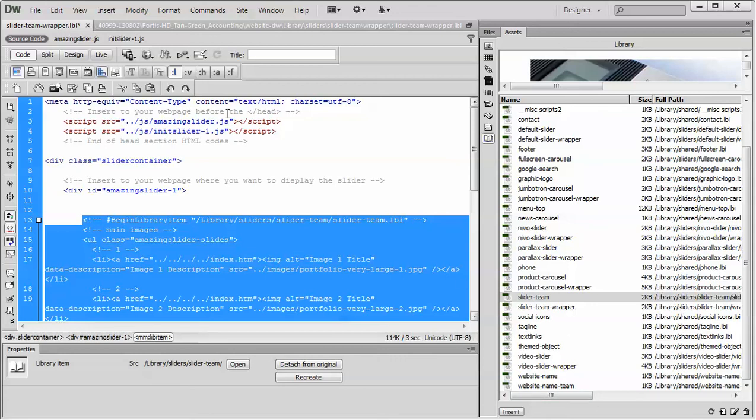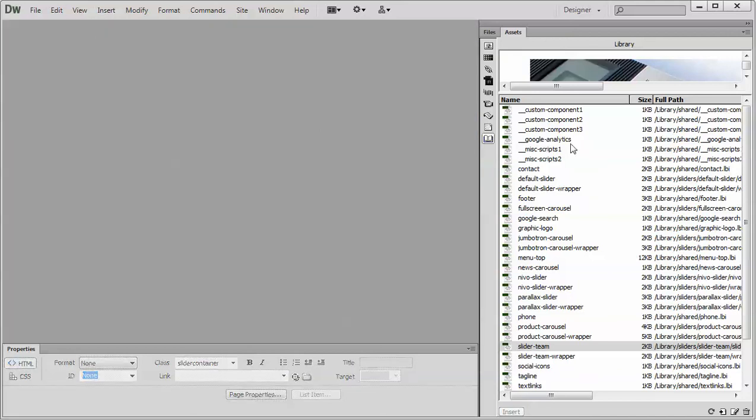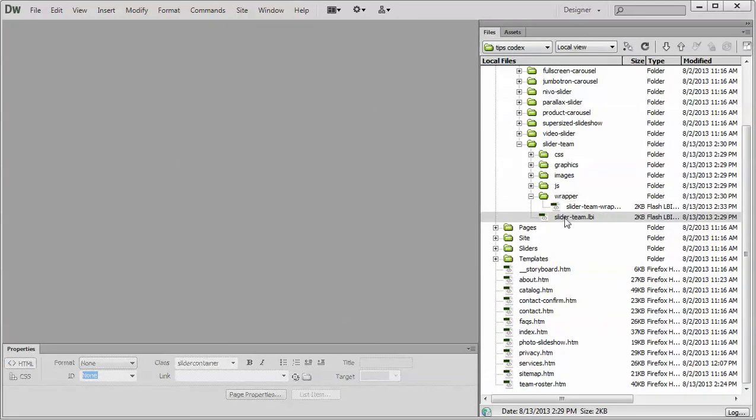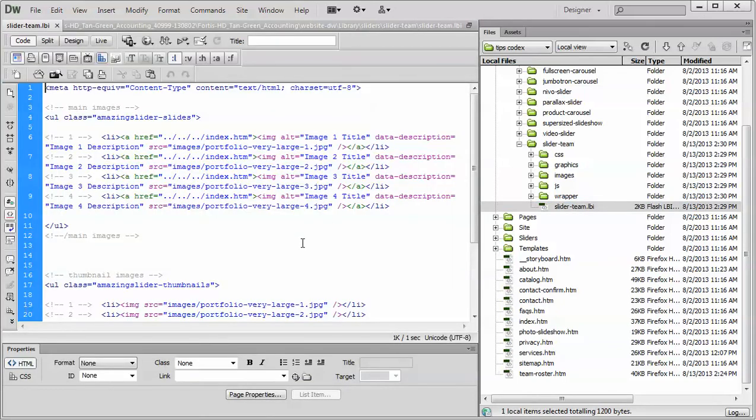Next, what we do, well, we'll just save this. Let's just save. We can close down the wrapper page now. And then I would suggest that you go and actually update your new library page, but to keep things a little less confusing, just close down the wrapper folder so that you know that you're updating the right page. So I would open up my slider team library page and I would go ahead and start trying to update the different pictures and whatnot.